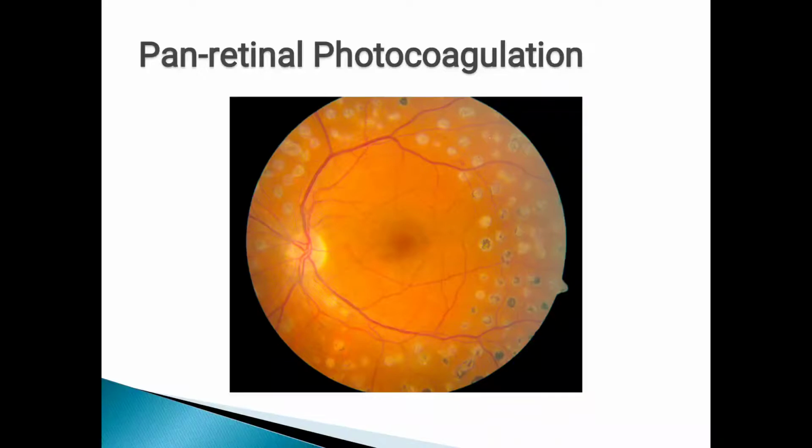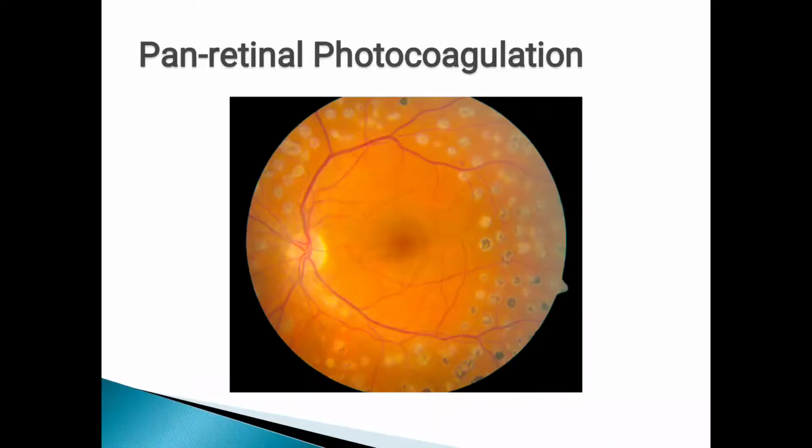And then we observe the patient. If we feel that the PRP is sufficient, then we don't do additional laser. So how do we know that? We can see the retina. If the retinal new blood vessels are regressing in size, then we just observe the patient. If it doesn't happen, then we apply additional laser, right?